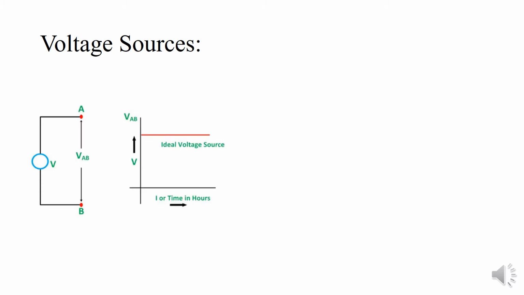When we are talking about the voltage source, in the case of an ideal voltage source, whatever voltage you are applying between terminals A and B is given to your electrical network. And since again in this case the internal resistance of this voltage source is zero, whatever voltage is supplied to the network, an equal amount of voltage is transferred, and hence the characteristic is a constant voltage being applied.